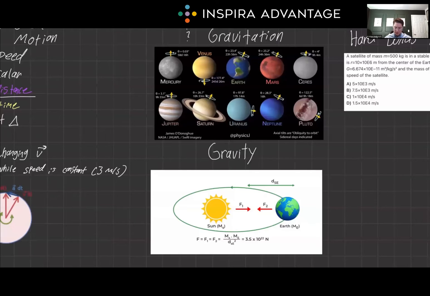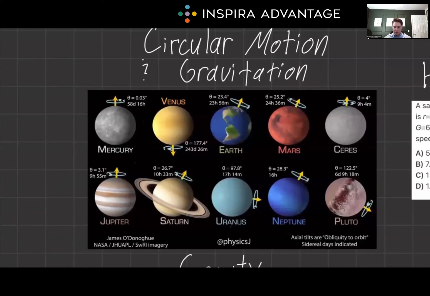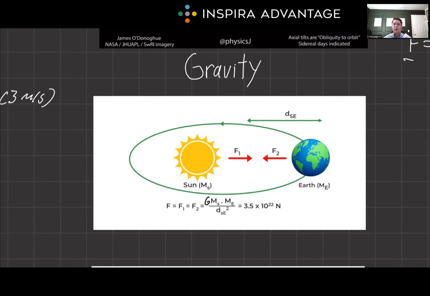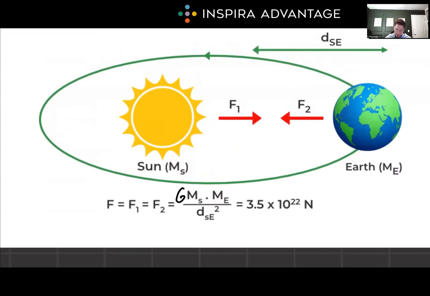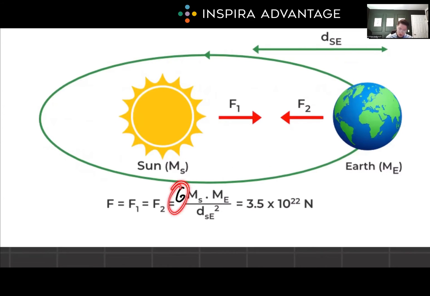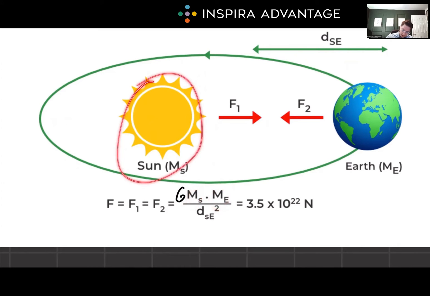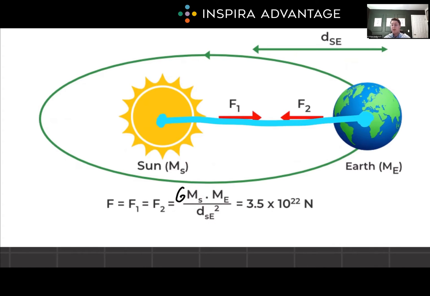Now that we've spent some time on circles and centripetal force, let's make it really big and go into space. Gravitation is the force of attraction between two masses, described by Newton's law of universal gravitation. It looks like a scary equation, but it's not too bad: G is just a constant, then a mass times a mass — say the mass of the Sun and the mass of the Earth — divided by the distance between them squared, measured from their centers. The MCAT loves asking whether it's center or sides — it's the center. The distance is critically important.